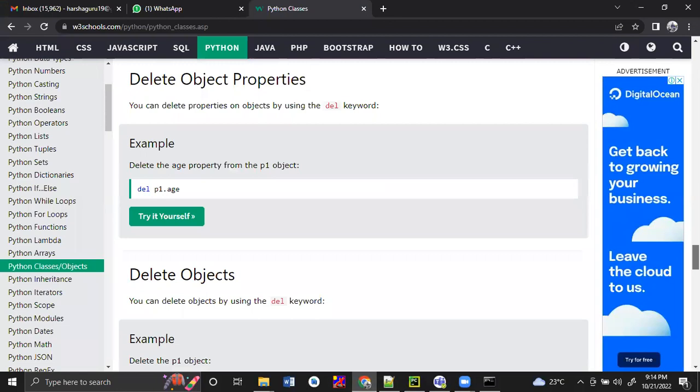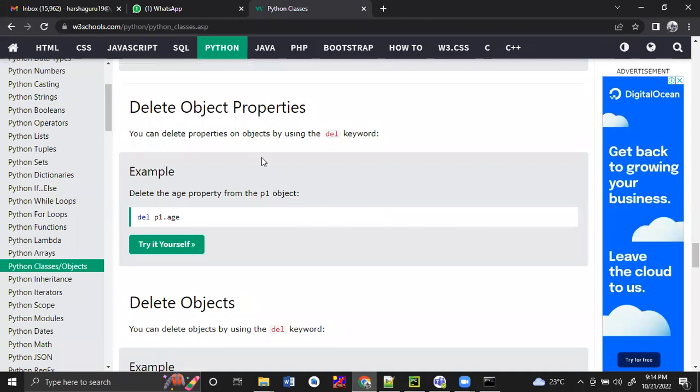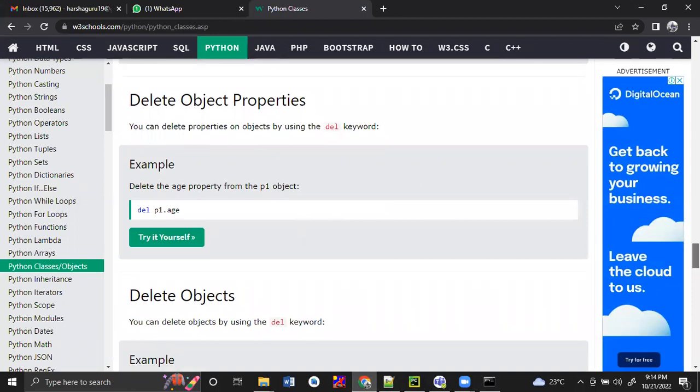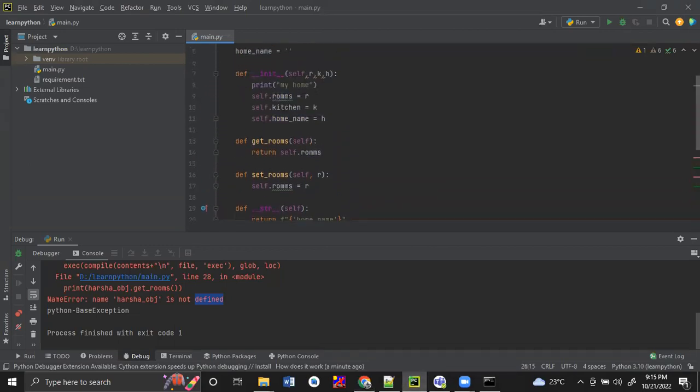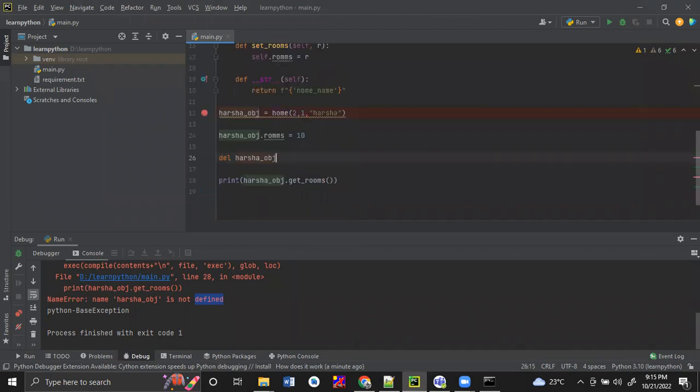We can delete the object property also in Python. I think in other programming languages there is no option to delete the object properties. Here, if you want to delete an object property, we have to mention the object name dot the property name. For example, inside this Harsha object, I just want to delete the kitchen, so object name dot kitchen.